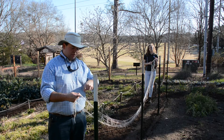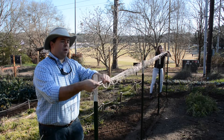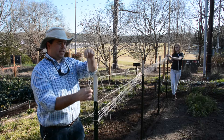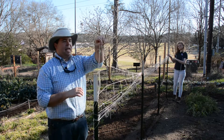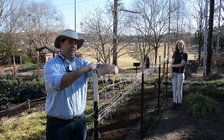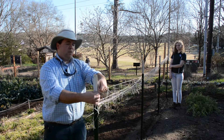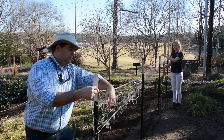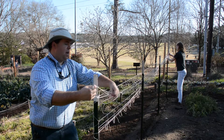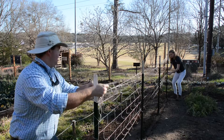It was actually a student a couple years ago who helped us figure out the technique for putting the trellis on the end posts. What I do is grab the top of the trellis with one hand, grab the square underneath the bottom with the other hand, and weave it going down. Then I put it up over the trellis post and as it begins to fall down, it falls very neatly and we're able to get the trellis to come out and fall down gently.